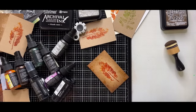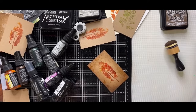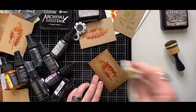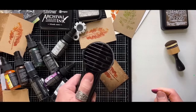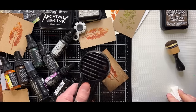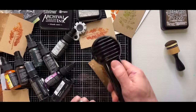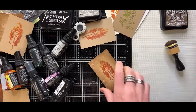Okay. I want to outline it. So we have the trick to that. Quick little shot with the heat tool. And then we're going to pick that up. Now, I'm not going to pick it up on the leaf because I want the leaf to dry with that color on it. So for that, I'm just going to finish drying it where the leaf is. Because if I dab that, that's going to pick up some of the color, and I really liked the intensity of that color. So I'm just going to dry that water spot, and it'll stay there. It's going to give it a cool little look. See, if I would have dabbed it, it would have been light like the rest of this, which wouldn't be the worst, but it's not what I wanted.